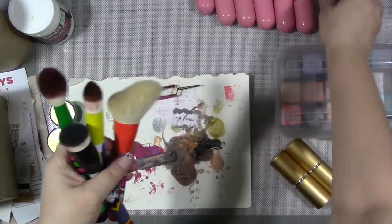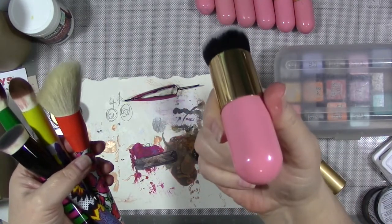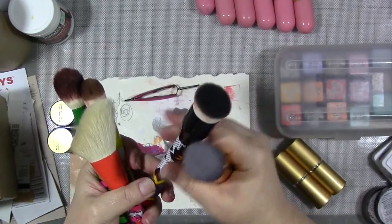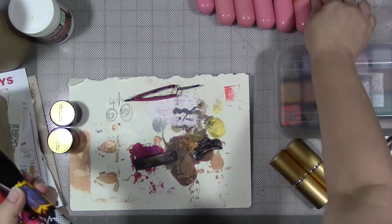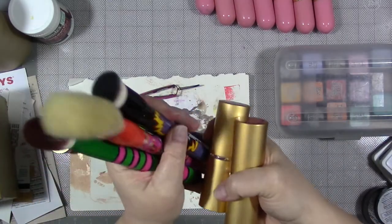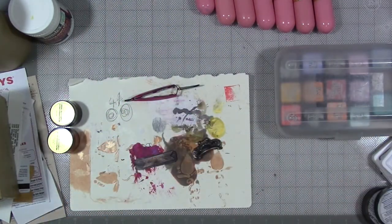And what I've discovered is I really like the brushes with the short bristles for this. Makeup brushes work great. These were like $1 a piece. They were really cheap. This one is the only one of these long-handled ones that I really like. But I really like these short-handled ones. They're my favorite. So we're going to keep all the pink ones. As I'm doing this, I'm purging. Last week's prompt was use it or lose it. So I'm taking this opportunity of digging in the dark to get rid of stuff I'm not using.